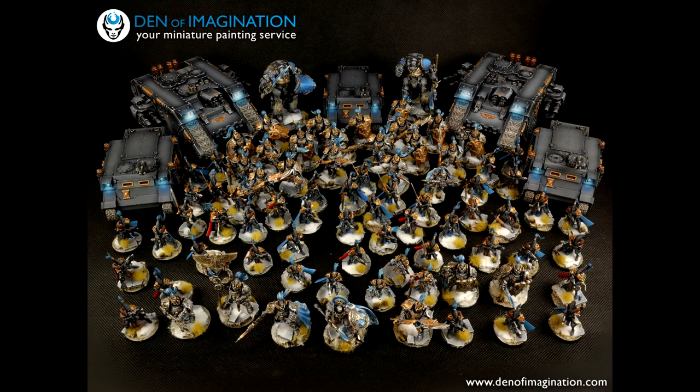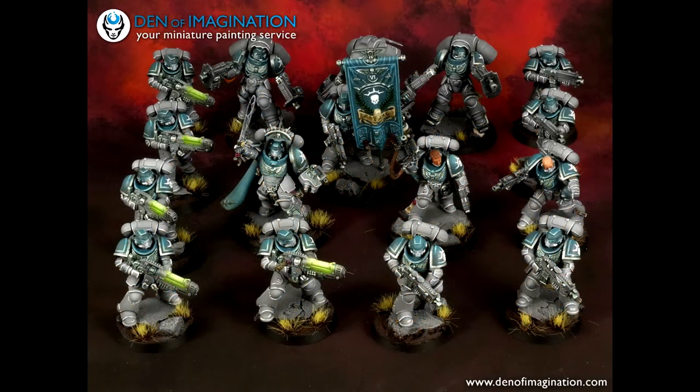Legio Custodes army with Sisters of Silence. Also really beautiful on snowy bases, Ruined Temple, Den of Imagination, again. And over here, those are Astral Revenants. Also a chapter that is made by one of our clients. Really like the color scheme. Something original for the Space Marine.